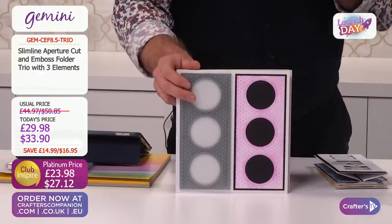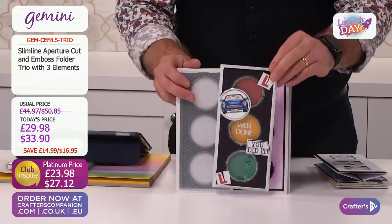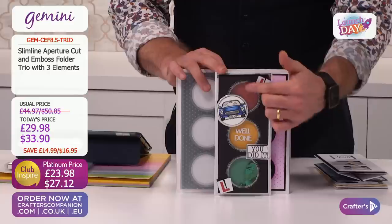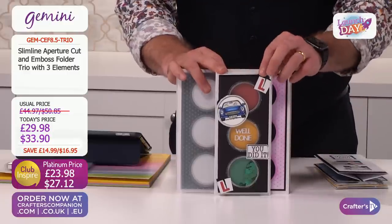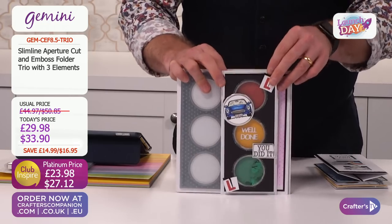And I've showed it all day long, it is me fave. I think that card is super. It's a really, really clever idea. And the fact that you get, you know, once you've cut the apertures, you'll then obviously have the negative there, so you'll have three circles in this instance to do what you want with, whether you want to incorporate them into the project that you're using or save them for another one. It's a really great system, and I just love the price on this today as well.